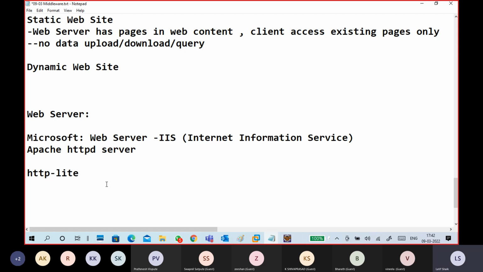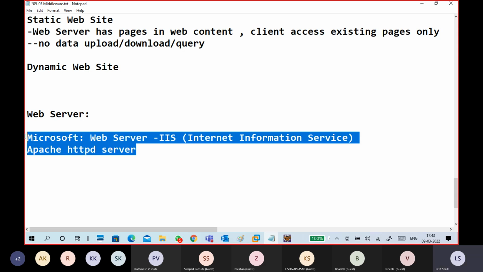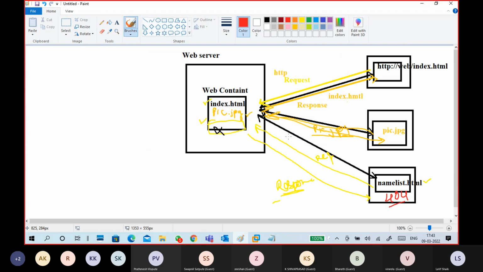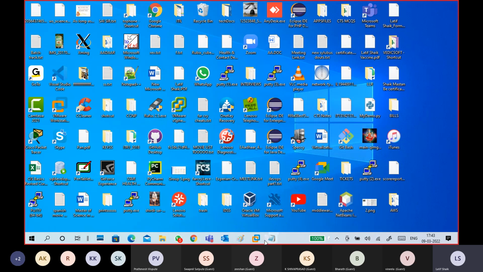You can find that kind of stuff. So these are the basic servers. This one is from Microsoft. This one is a Linux based server, or you can get it for Windows also. So this is the static web server. Guys, understand static web server.